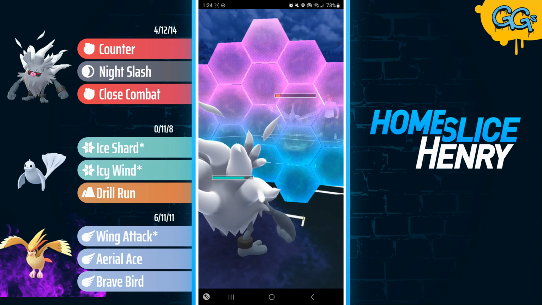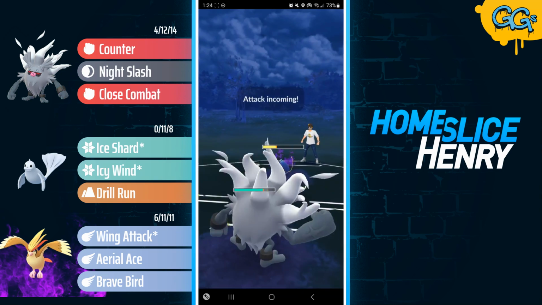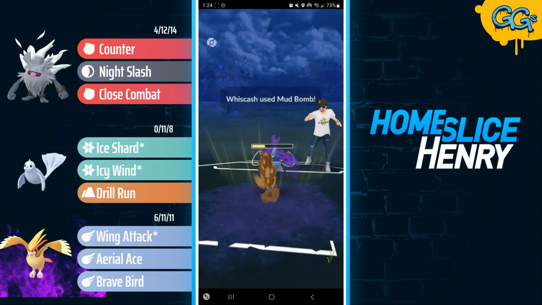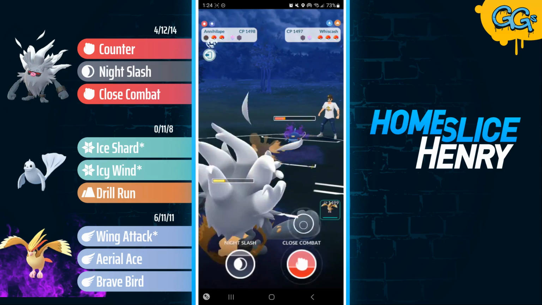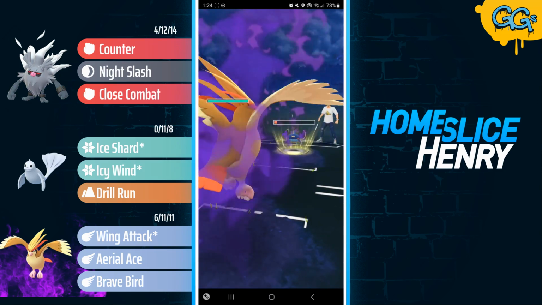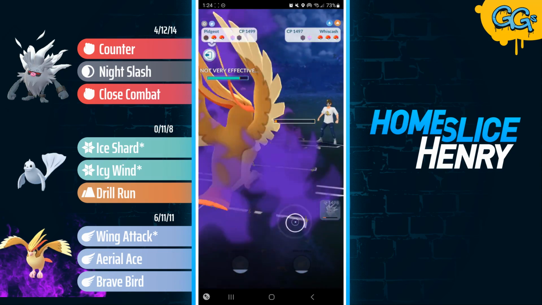They shield, so I'm more than happy to shield back and fully counter all the way down. My opponent is not going to let that happen. Back in comes the Shadow Whiscash, and Whiscash will go for the Mud Bomb. I can survive this. I'm going to farm up 4 counters, switch into the Shadow Pidgeot, and catch the Mud Bomb where it is going to be double resisted.